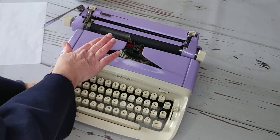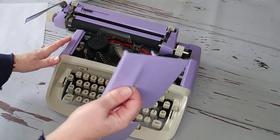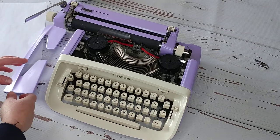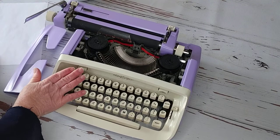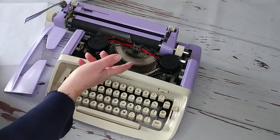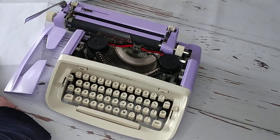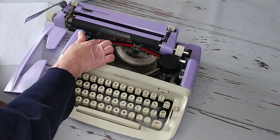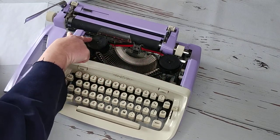And then to get inside, make sure your carriage is to the left. Pop the top off, and don't worry, you do need to use a little bit of oomph to get it open, and that's okay. Inside you'll see a universal ribbon. All of our typewriters come with brand new ribbons, and once you get to the end of the spool, then you need to reverse the direction, and you do that by just popping that over, and you can do it on either side. And that reverses the direction. So right now, let's see which direction. It's going this way. And if we just pop it, it'll now go this way.